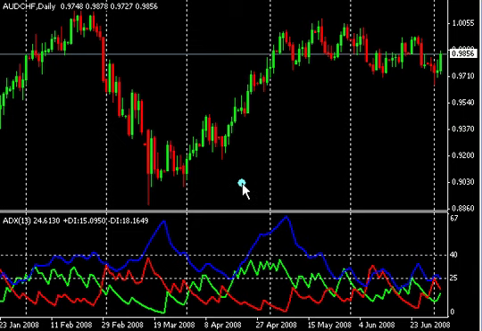We've got a series of lines here. These series of lines are actually 3 indicators all built into this one ADX indicator. The actual ADX, or the directional movement indicator, this blue line here, is the strength of the trend. Then we've got 2 other lines on this chart. We have the green line, which is the positive directional indicator, and the red line, which is the negative directional indicator. They will actually call these plus DI and minus DI.